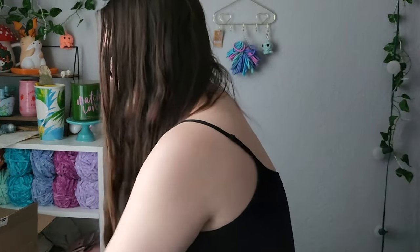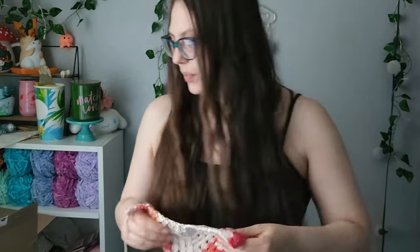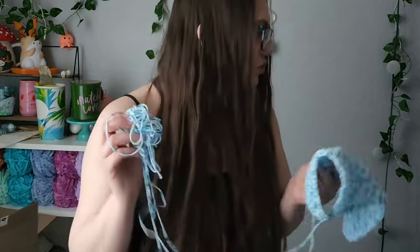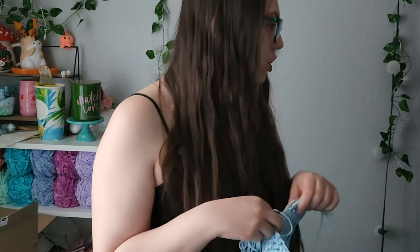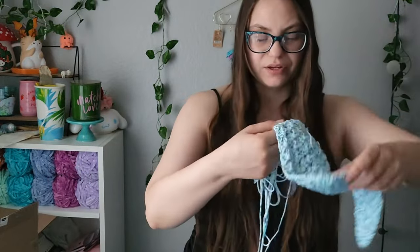And then I worked on this a little bit. I brought it to work again, but didn't work on it too much at work. But I worked on it a little bit last night after I finished up this one and was realizing I was pretty much out of yarn. I think I might finish it up and see if I can do one more row with it, and then do maybe white as the border and the ties. But I want to finish this one. I don't have white cotton yarn. I was looking at some. I gotta pre-order it from Joann so that way I can get the 2 for $3.